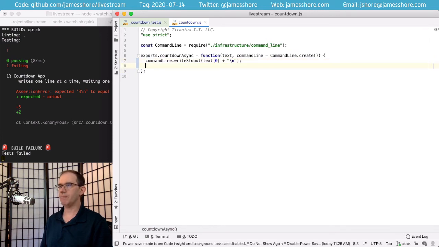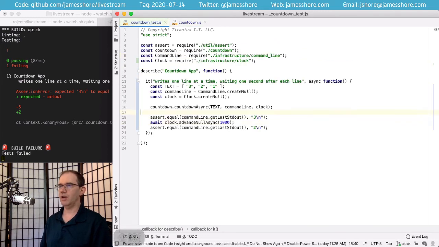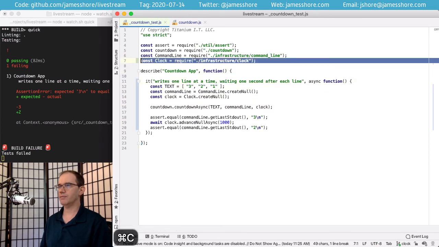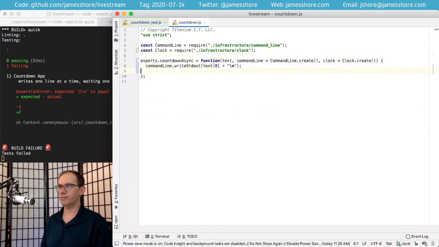Here, we're going to need to get our clock. We'll default that to a real clock. We'll need to require it. Now here, if we just wrote the next thing without waiting, our test would fail, and the reason is that these would both run back to back.